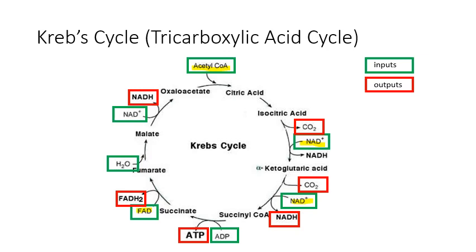So we've got these oxidized carriers. We're going to reduce all those carriers. So we're going to take the energy that was left in this acetyl-CoA and help load up these electron carriers. So we're going to create some NADH, more NADH. We're going to create some FADH2, more NADH. So we're creating some loaded electron carriers. We're also going to convert a little bit of ADP to ATP, so we do get a little ATP out of the Krebs cycle, but for the most part, what we're doing is loading up those electron carriers so that we can have these really high energy electrons ready to yield more energy in the next step of this process.